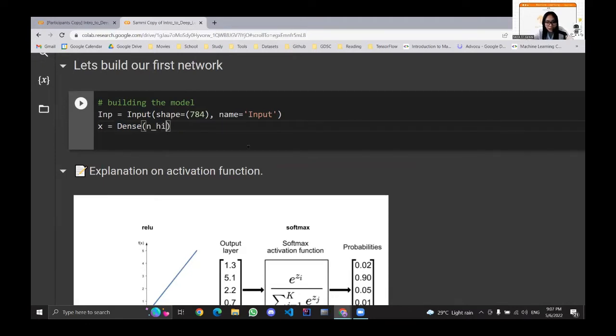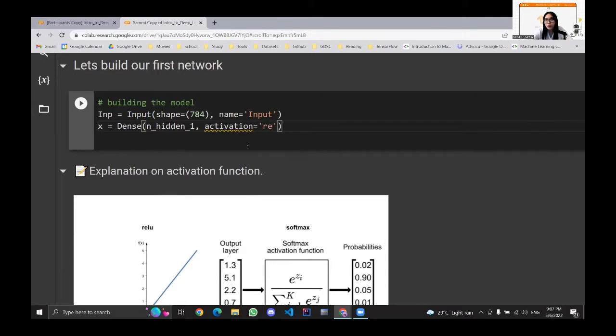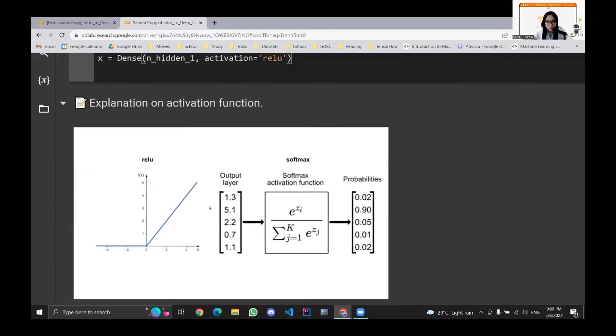So we have already defined the first hidden layer, called N layer 1. And then the activation function. For each layer, we need to have an activation function. The activation function we will use is the ReLU activation function, which is this one.